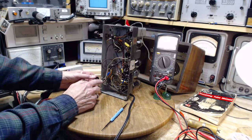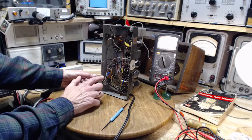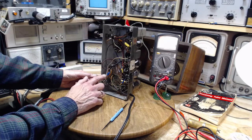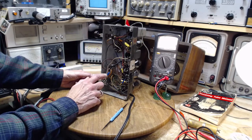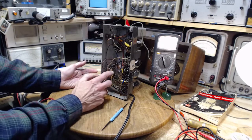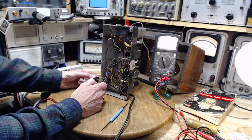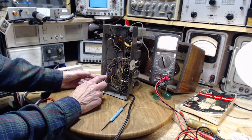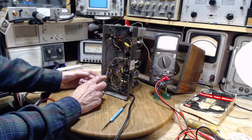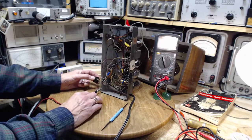Well, maybe not. This terminal is grounded right here on the volume control. So with the volume turned down, you're grounding out this side. And that would be a good reason why my finger doesn't produce a sound. How about the other side? It kind of should be the same thing, shouldn't it? But it's not. Now that's not very loud. Let me put a little resistance in. .009. Is it that much different than .01? No.